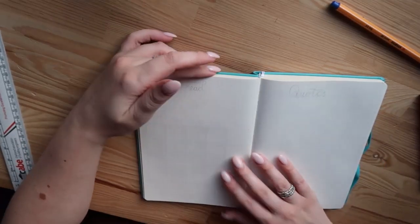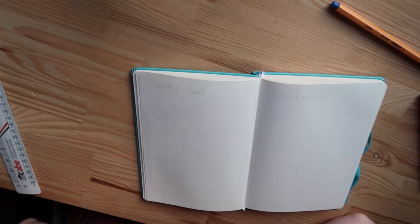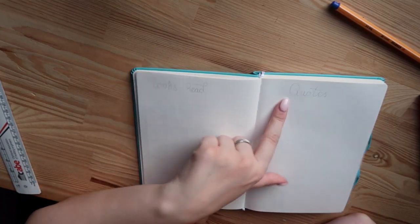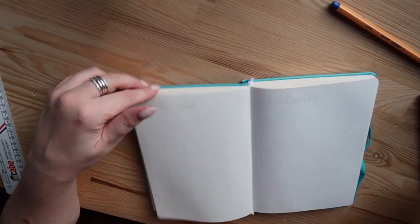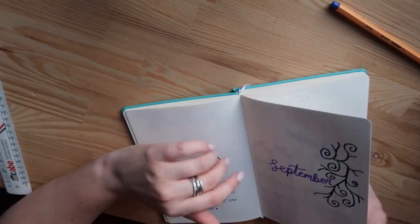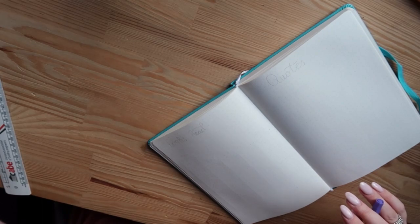But I kind of like the way that Brittany does hers from Brittany the Bibliophile. So I might do something similar, but for the time being, I'm just going to put the title on, and then this is going to be my quotes page. I'm just going to stick titles on these, and they'll be left as they are. I'll probably just add to them as the month goes on. We will see.